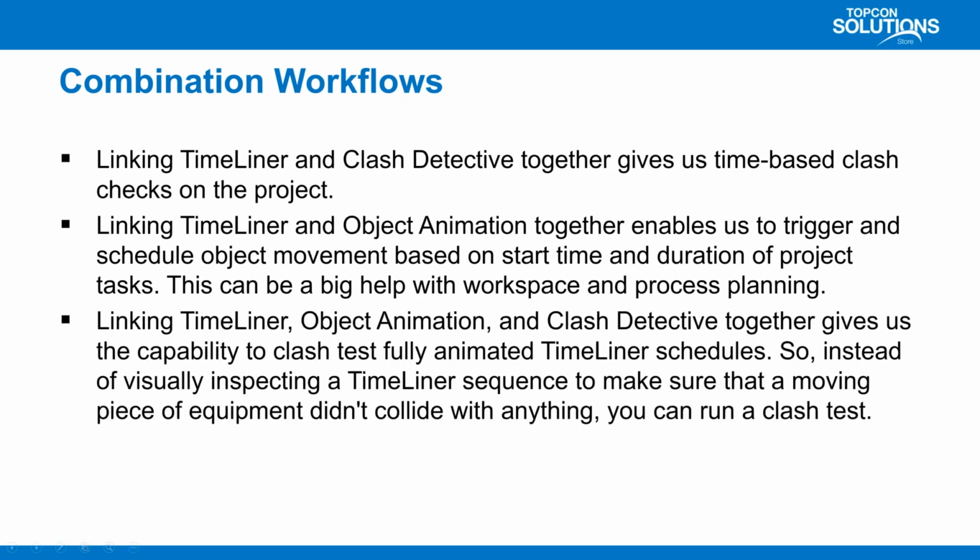Linking your Timeliner, the object animation, and the Clash Detective together gives us the capability to clash test fully animated Timeliner schedules. So instead of visually inspecting a Timeliner sequence to make sure that a moving piece of equipment, like that crane, didn't collide with anything, you can run a clash test on it.